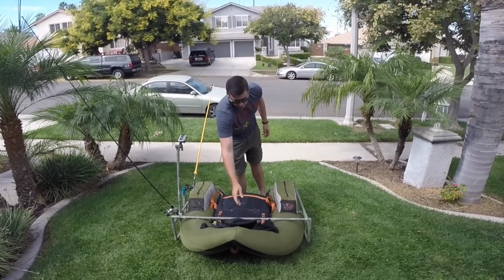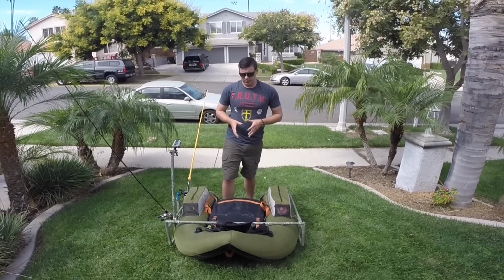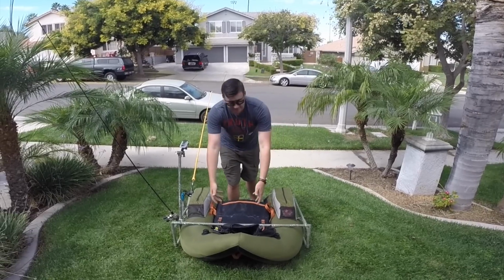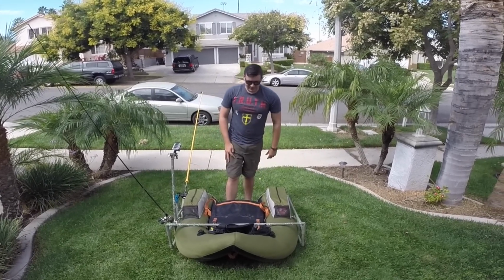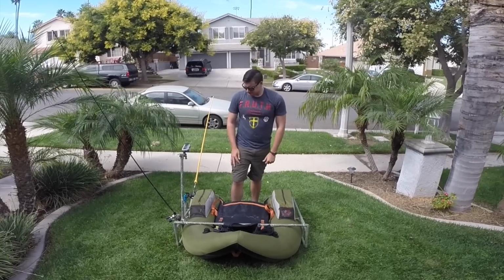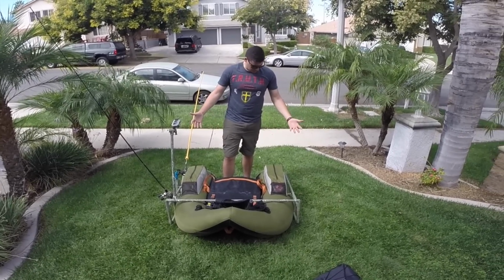If you want to bring a lot of tackle with you, if I go to a tournament and I need a lot of tackle, what I'll bring is that, like I said, that cooler liner. I'll put all my tackle boxes in there and I'll stick it back there. You can put your waters back there, but it's going to be just as warm as the water is because it's sitting in the water. So that's my float tube in a nutshell.